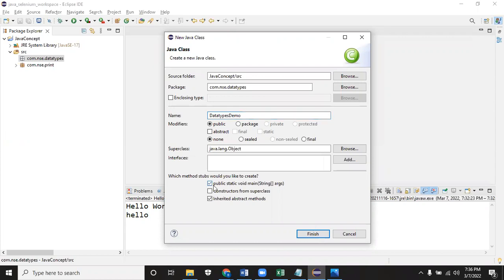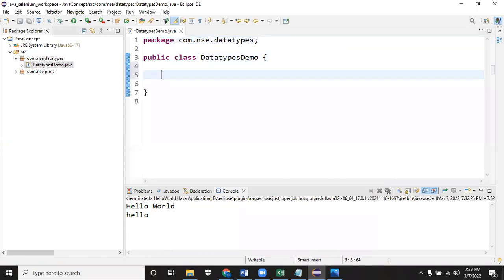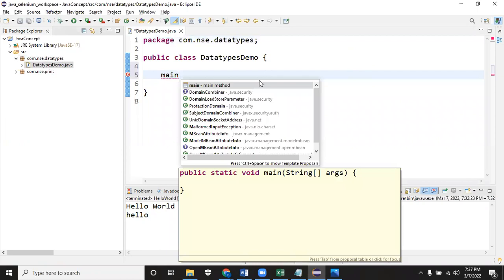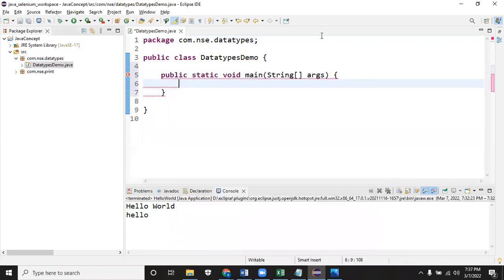You can include that. There's a chance we might miss clicking on this checkbox, so no need to worry. We have a shortcut key to generate it. And you can see something like super class, it shows java.lang.Object, and all these things you have to understand slowly. As of now, you can create a class. If you miss creating the main method, you just type main, press Ctrl+Space, and you're going to get the main method option. Done creating the main method.